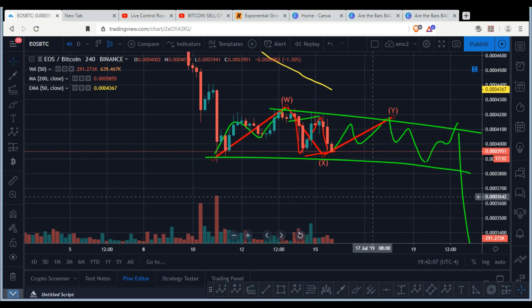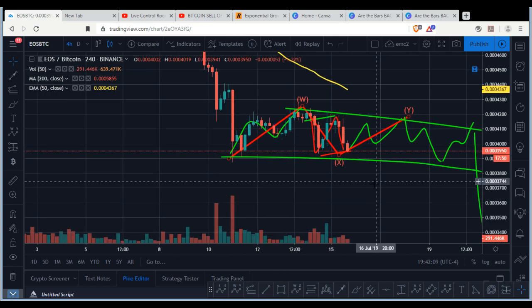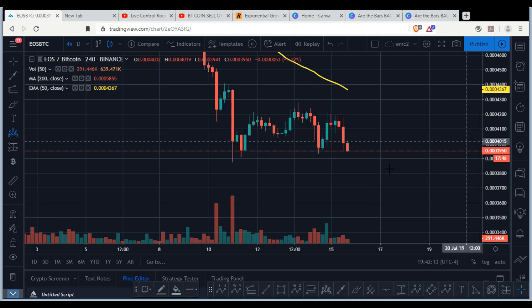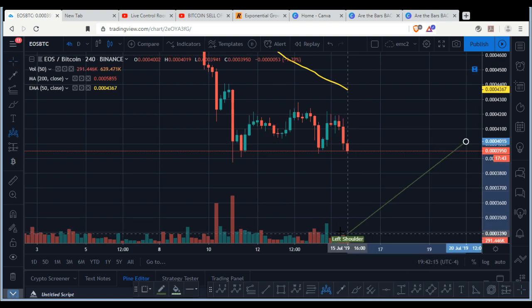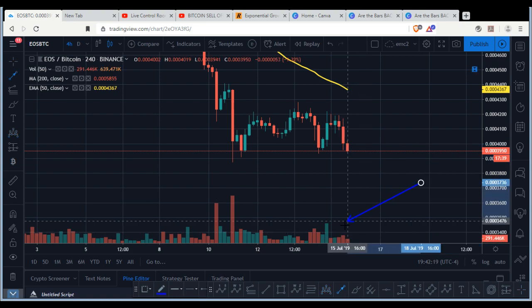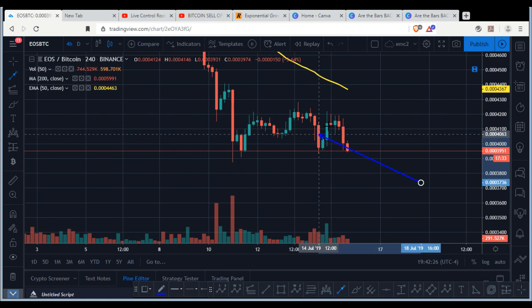Because this volume is not enough volume. Like you can see, let me remove everything. It has to make sense, guys. You can see we're getting some selling pressure, but this volume is not even a lot. You're getting big candles. The same equal, this candle you got on the 14th, and this candle you got on the 15th.